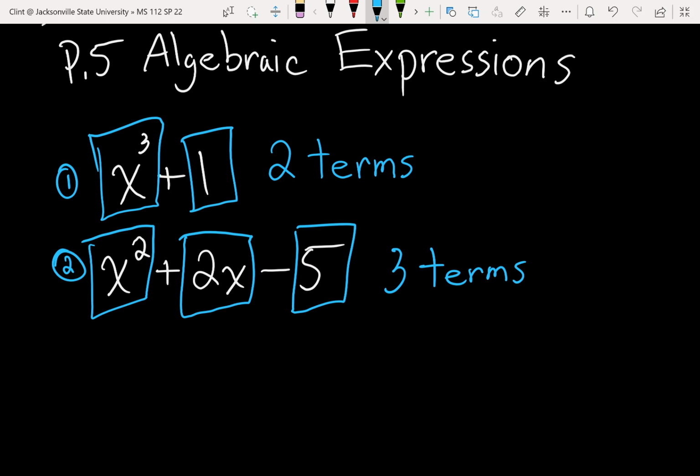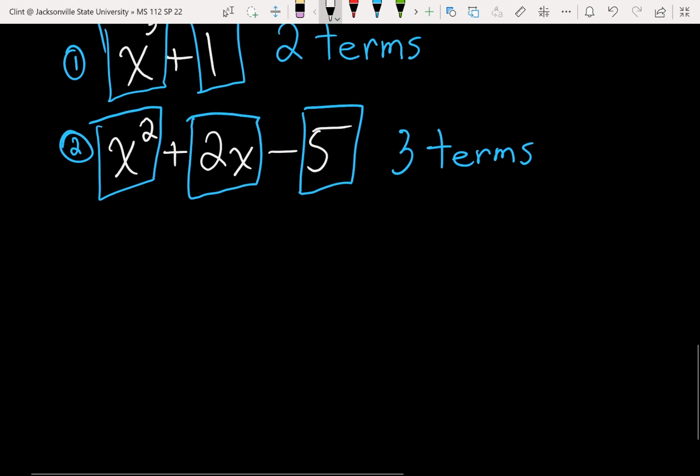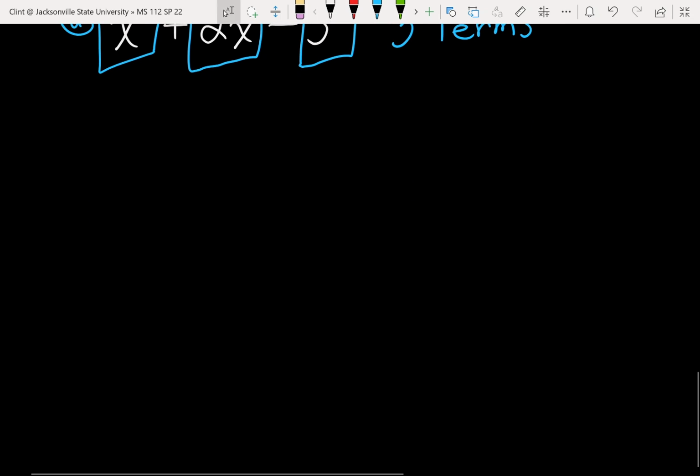So our goal in reviewing in this section is to talk about how, if we have algebraic expressions like these, we add 2 of these things together. How do we subtract 2 of these things? How do we multiply these things? Stuff you've seen before, may or may not have been a while. Let's talk about how to add.